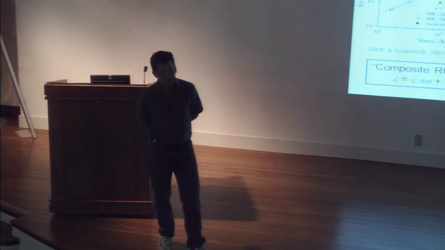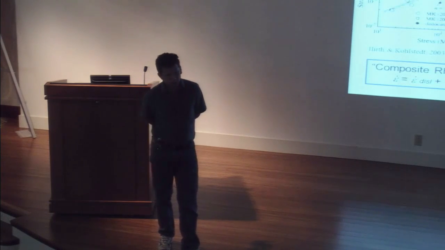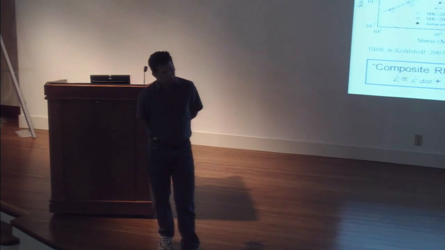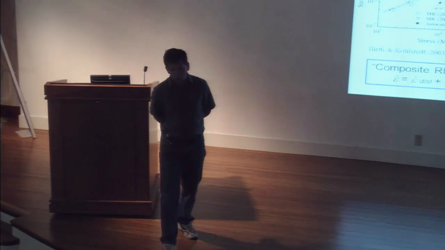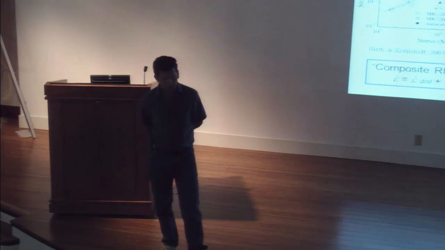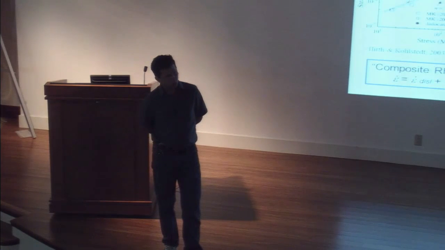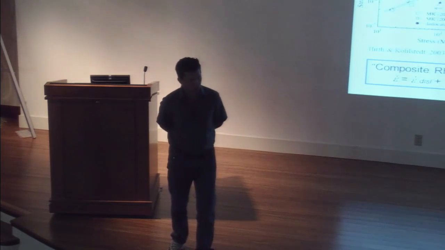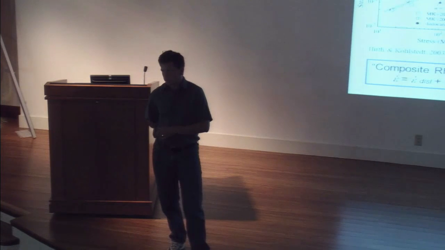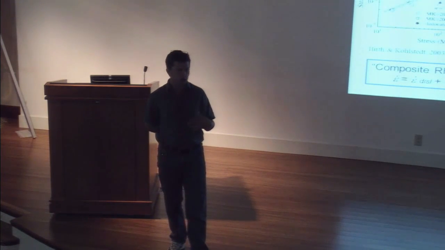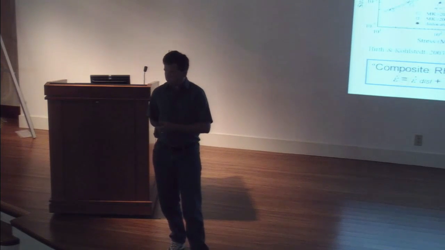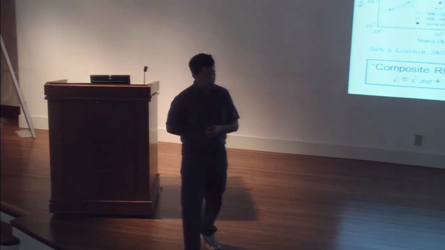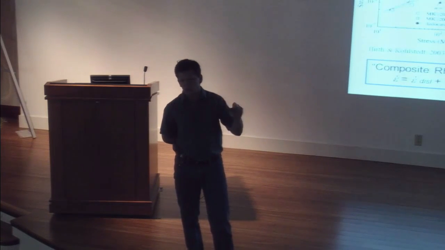So my field is rock mechanics and structural geology and kibitzing with geophysicists. One of the things that I'm going to try to do here today is that you're hearing a lot about convective instabilities and strength of the lithosphere and what makes plate boundaries and what makes the base of the plates and things like that. And a lot of the information about that comes from imaging and then combining that with geodynamic models. And so a key part of geodynamic models are what assumptions or parameterizations of rheology and strength you put into the model. And a lot of this comes from laboratory tests on samples which are a few millimeters in size.